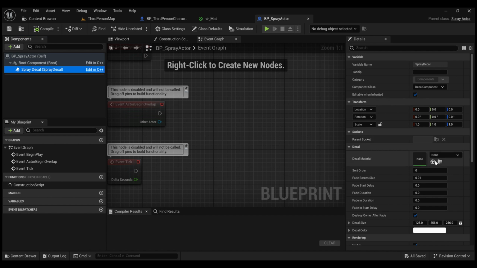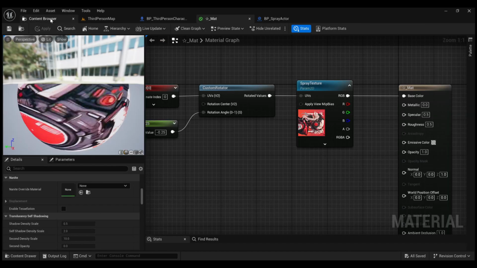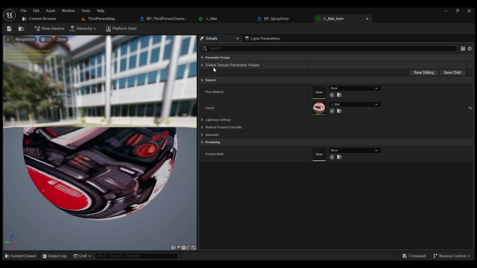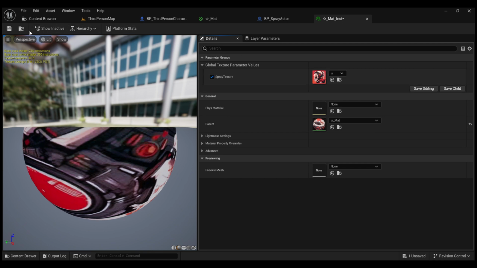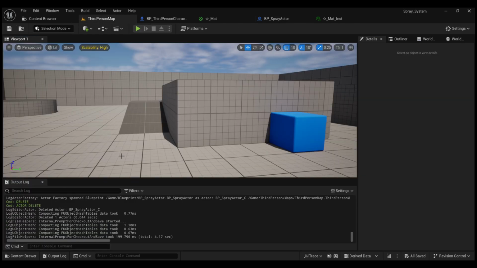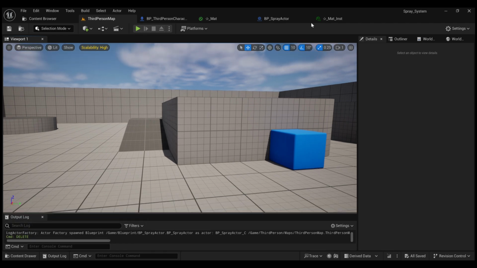Apply it and go to the spray actor. In the spray decal material, by the way, firstly make the material instance from the material we made just now. And add that here, compile it, and let's test it out.